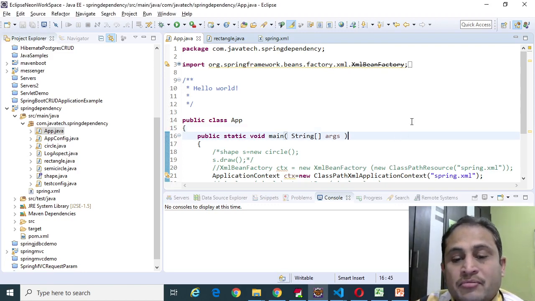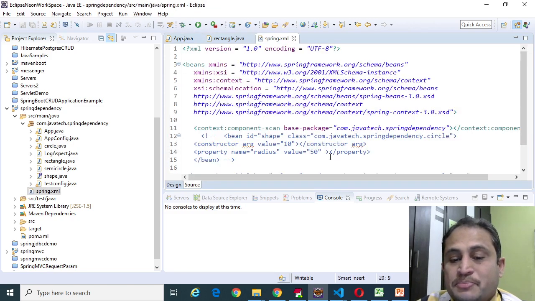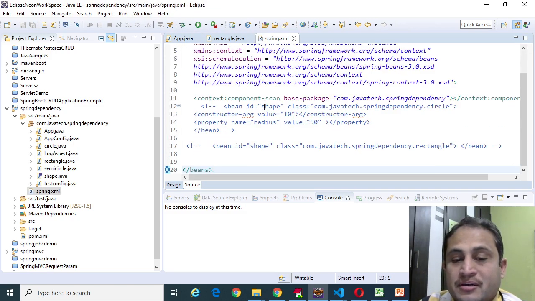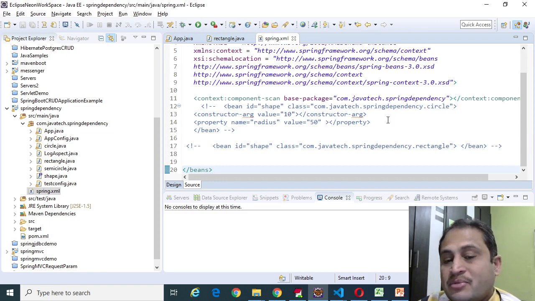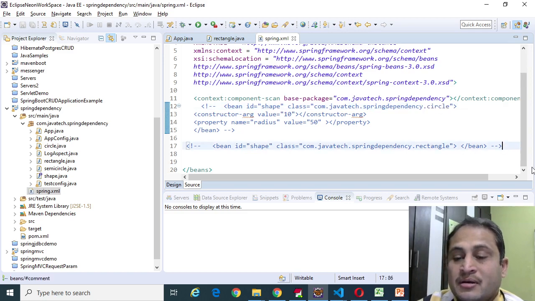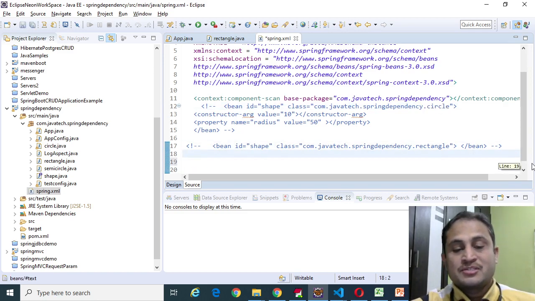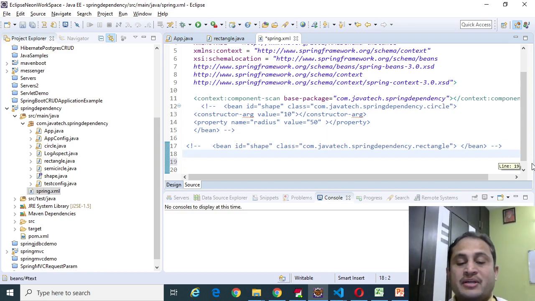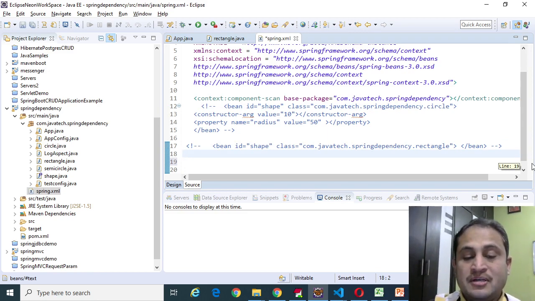In this video, we will discuss the differences between the singleton scope and the prototype scope. In the Spring configuration file, we have seen the declaration of several beans like the circle bean and the rectangle bean. Let me demonstrate how scope actually works in the context of this application context.